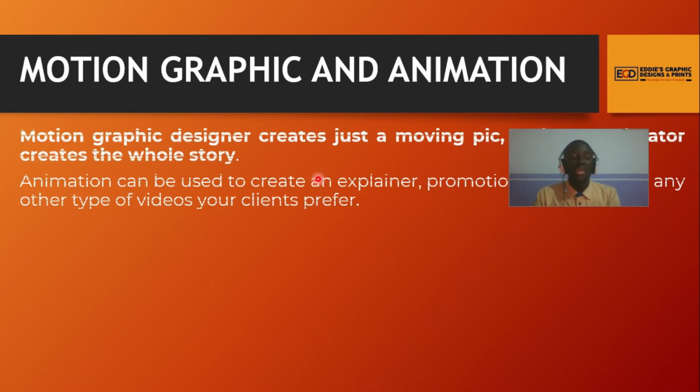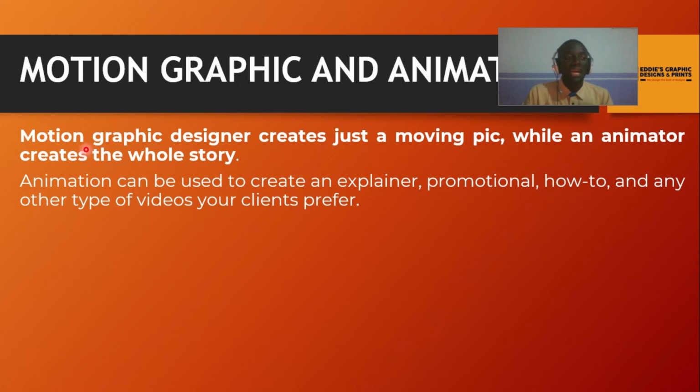So what does that mean? These people create moving pictures, like the videos and adverts that we see on Facebook, Instagram, and Twitter. These designers are responsible for that. While an animator creates the whole story. An animator, like a storybook, sits down and writes it, like the cartoons that we have been watching. They are the people who do that.